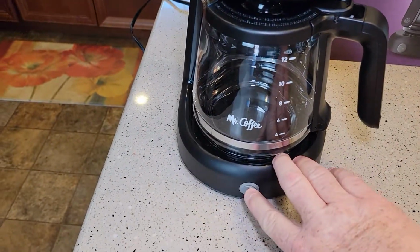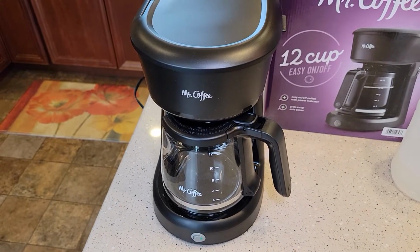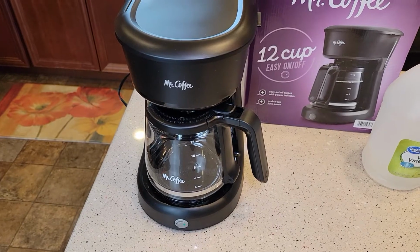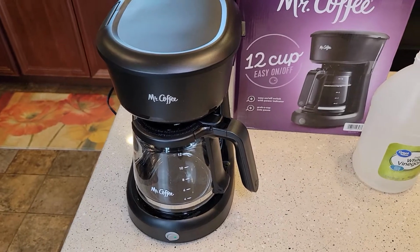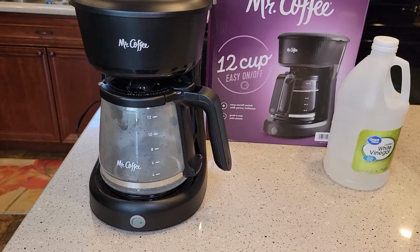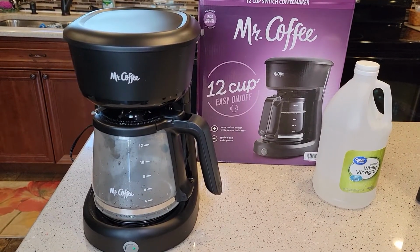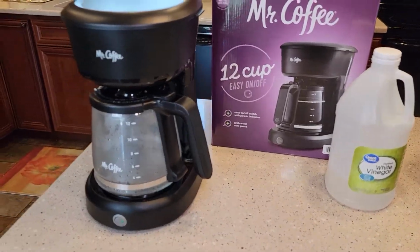Close the lid, and we're just simply going to turn it on. And it's going to brew that pure vinegar through the machine to descale it. Now, if your coffee is not tasting good, or if your coffee machine is loud when it brews coffee, or if it's taking a long time, those are all really good signs it's time to descale. So the vinegar does have a strong smell and taste to it, so make sure you've got a little bit of ventilation, because it does smell pretty bad for a while. And that's going to take about 6 minutes to brew that 6 cups through.